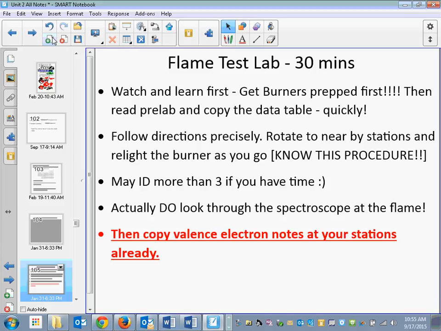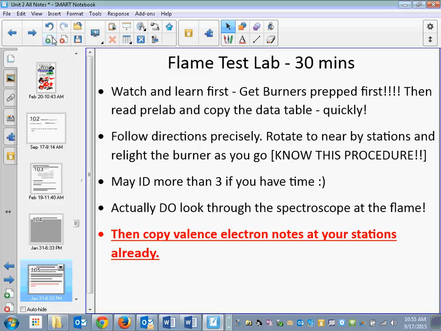I'm going to demo how to do that. And then these are called the nodes. So I'm telling you, calcium, and you're going to see the colors. You're going to write calcium, and you're going to tell me the color. You're going to write sodium, you're going to tell me the color, and so forth. And we should have time, so I'm going to give you unknowns. And the unknowns, you identify the substance based off the color you see. Does that make sense? Because you'll have a full list of what the ions are and the colors they make. And then I'm going to give you unknowns, and you're going to be like, oh, it made purple, so it must be potassium, or whatever it is, okay?